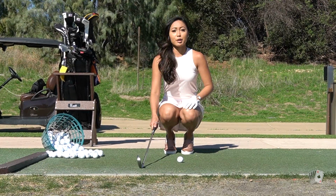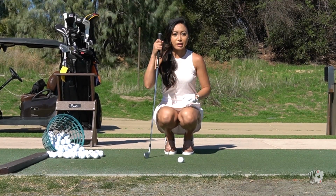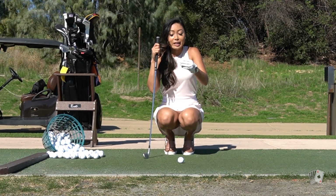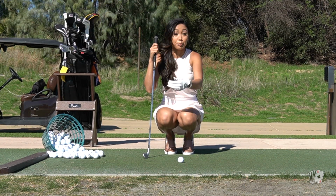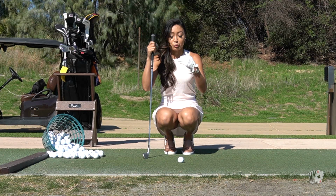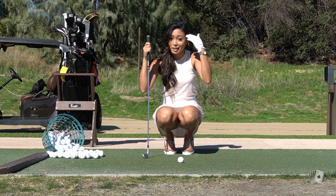So you'll probably hear a lot of pros do this, but they find an intermediate target. Now, what does that mean? You wanna find a little thing in front of your target line, like a blade of grass, a piece of dirt, what have you, that will help you create an imaginary line in your head so you can line up.